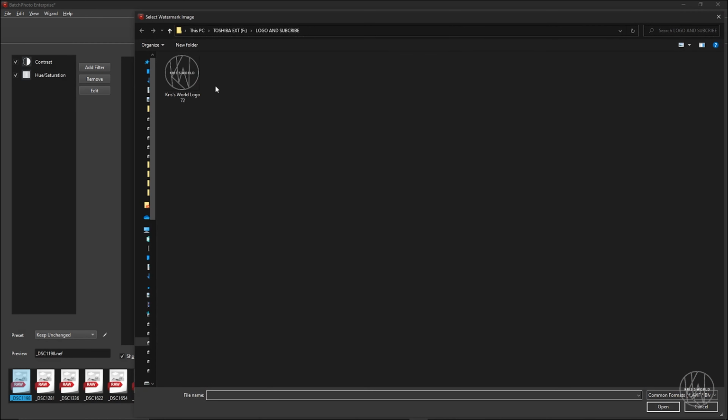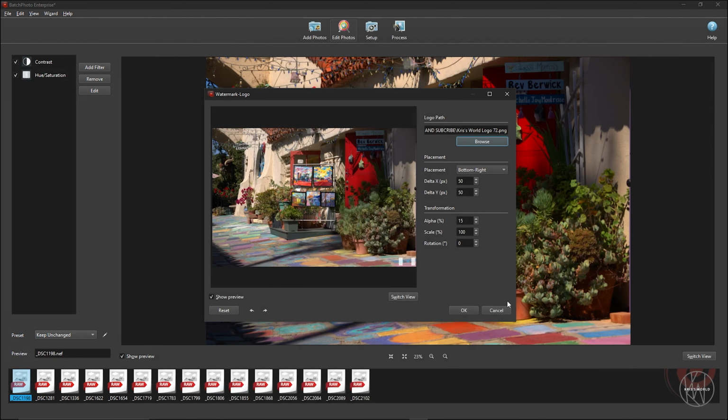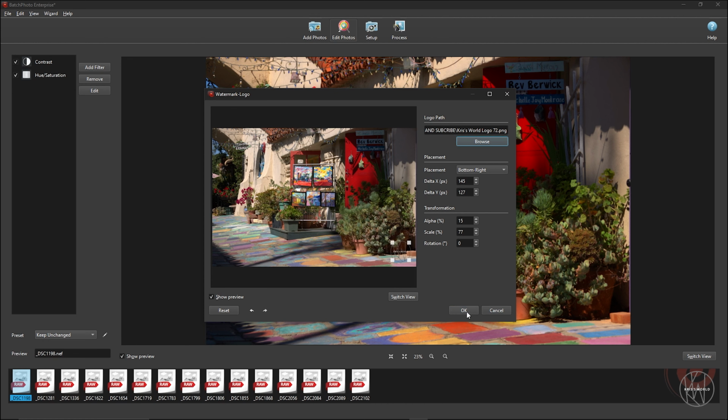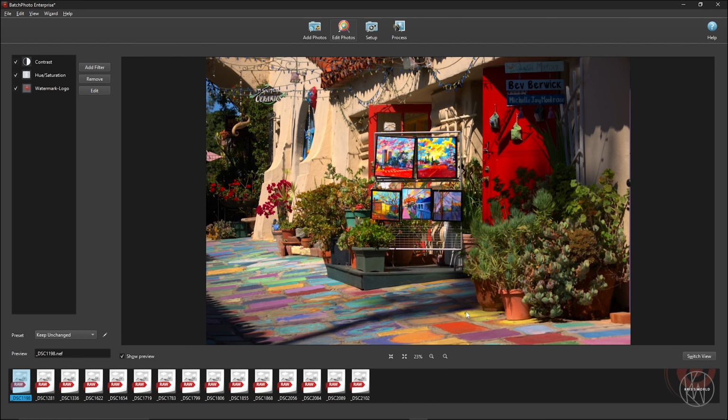Let me open up my logo that I want to add. And then I'm going to position it the way I want to and make it the size and everything that suits me. Okay, so I'm going to hit OK. And there's my logo. Okay, so that is just a small example of what this program can do.